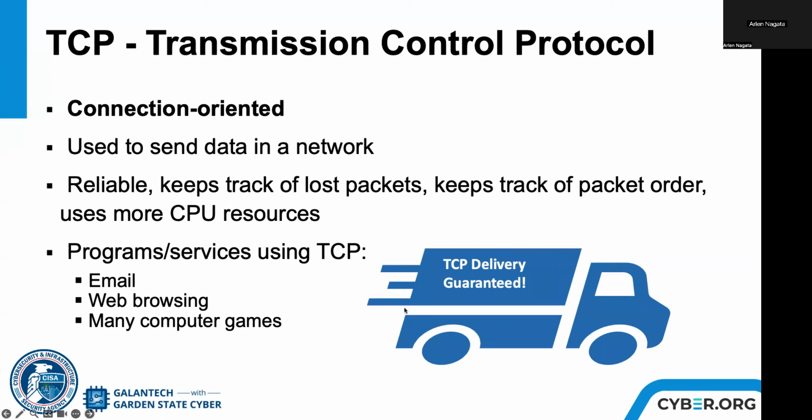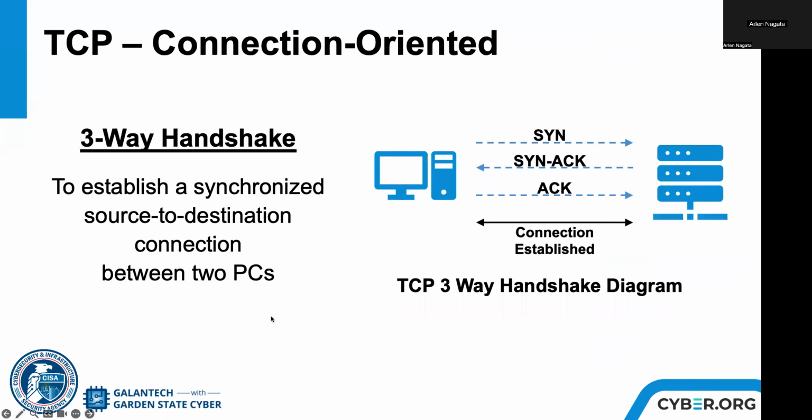Right, so how do we ensure this delivery? Well, TCP always makes a connection before sending data. So it does what's called a three-way handshake. So it tries to synchronize: a SYN packet is sent, a SYN ACK, a SYN acknowledgement packet, is sent back to the computer, and then the original computer then sends an acknowledged packet, and that establishes the connection, and now more data is transferred.